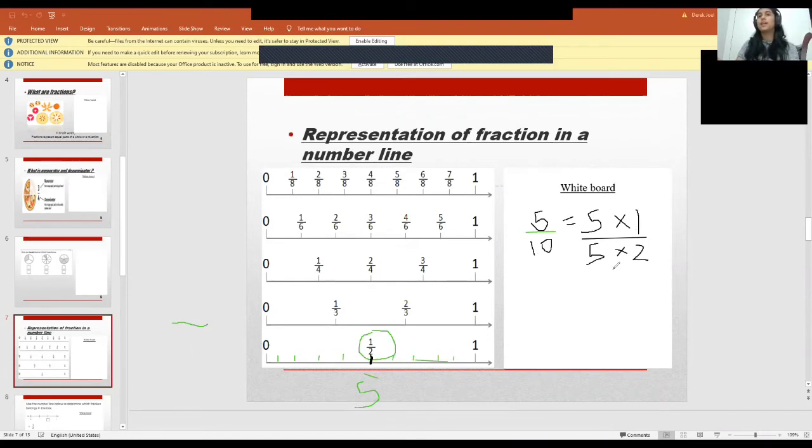Now we can cut 5 and 5. Why? Because it's the same number. So you cut 5 and you cut 5. Now what is left here? It's 1 by 2. So is it right to say that 5 by 10 and 1 by 2 are the same thing? Yes. Okay. So that's why if you see, in your scale over here, you can represent your fifth subdivision out of the 10 subdivisions as 5 by 10 and 1 by 2 also. So 1 by 2 is the simplified form of 5 by 10.